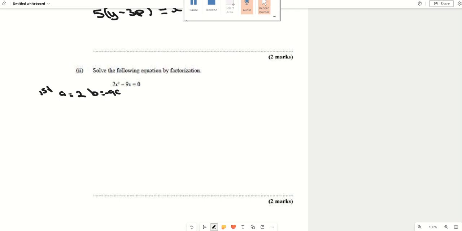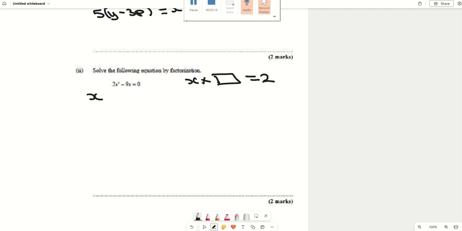So you wouldn't do it like this because there's no c, right? So what you would do, let's erase this. You ask yourself, does 2 and 9 have anything in common? Meaning, is there a number that could go into 2 and 9 at the same time? No. What about x squared and x? Yes. X, so you're going to ask yourself, x multiplied by what would give you your first term? That is 2x squared. That is 2x, right? And then x multiplied by what would give you minus 9x? That would be minus 9.